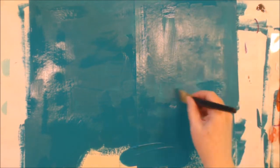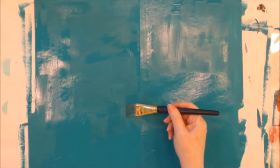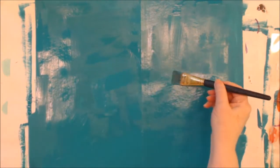One of the reasons this video is going to be kind of choppy is I do not like to use a heat tool to dry things. So I let my layers dry in between. Craft paint dries pretty fast. And if I'm working by myself and I'm not doing a video, I just switch projects and I keep a couple of projects going, because then the next piece is usually dry by the time I get back to it. So that's all done, and now we need to let it dry. I'll be back in a minute.